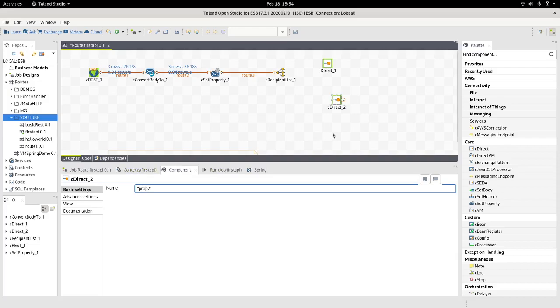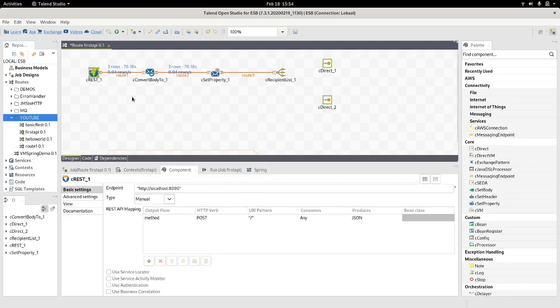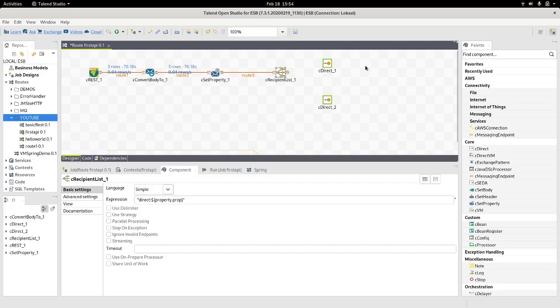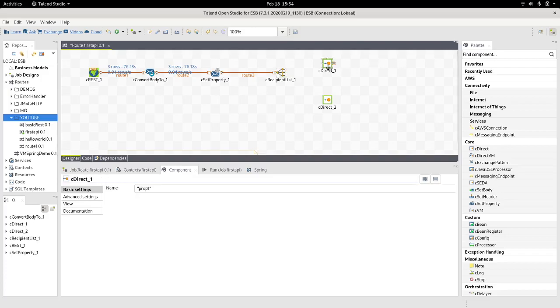So that could be accounts, management, you name it. All the services you can implement. This is one single call, one single endpoint, and based on the content that is sent, it can take many decisions. So if I call prop 1, let's just name it prop 1. Then I go into prop 1. And this will just go into prop 2.